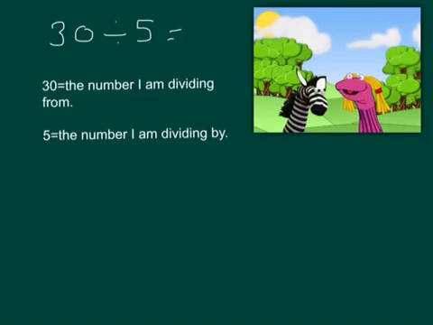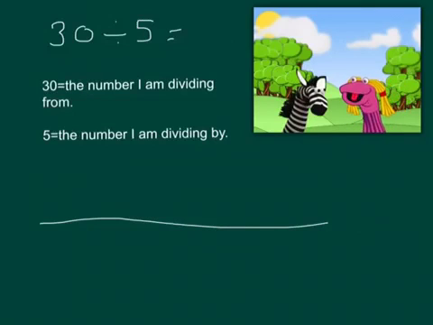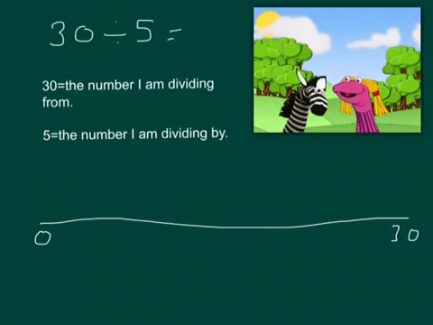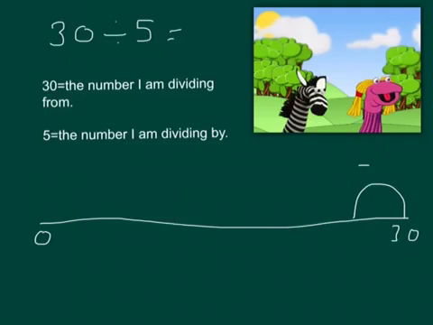Let's see. Okay, first, draw your number line. On the right, we place 30, and on the left, we place 0. We now jump back, or subtract from 30, by 5, until we reach 0.